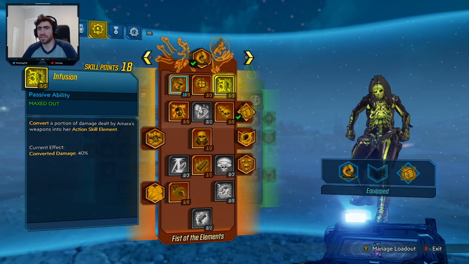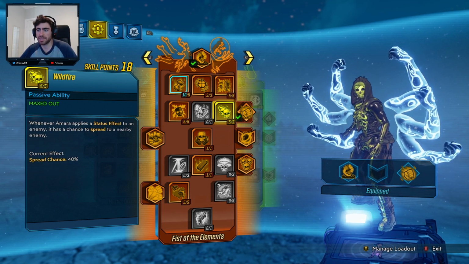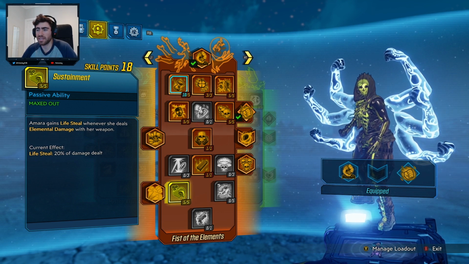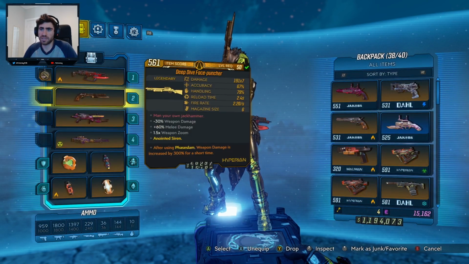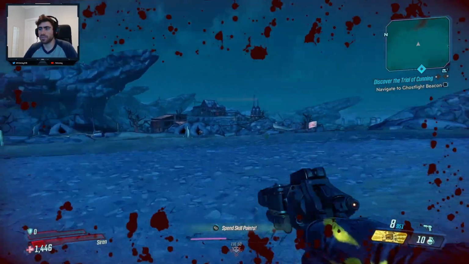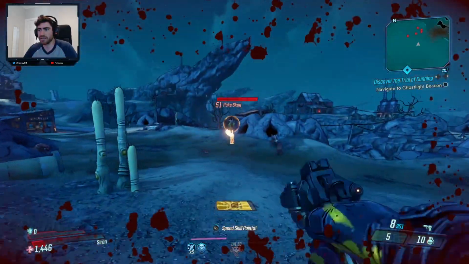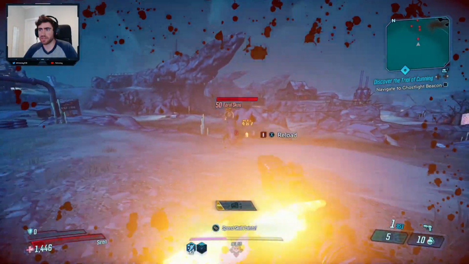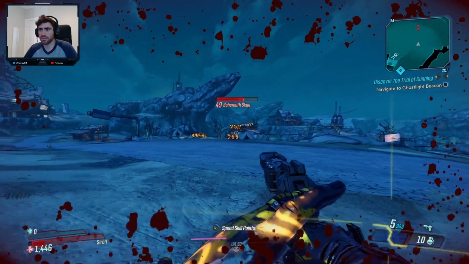If you guys are wondering what I'm talking about, Infusion is a skill that converts a portion of our damage dealt by Amara into our action skill element, and sustainment is a lifesteal skill that whenever we do elemental damage, we get lifesteal. So you'd think that Infusion doing elemental damage with a non-elemental weapon, such as the Trick Unforgiven, would heal us. It does not, however. But people in the chat were pretty split about it healing or not healing. So I'll show you guys right now. It does not heal. 1446, we're hitting all of them with our bullets. We are just not healing, and we never will heal.